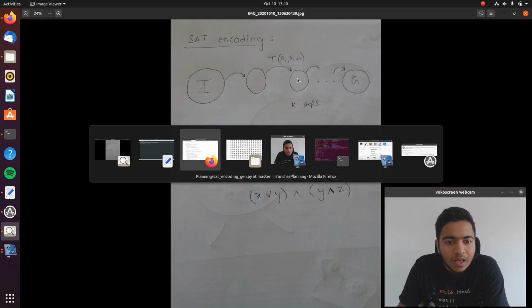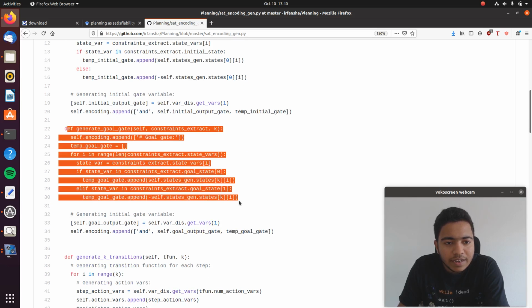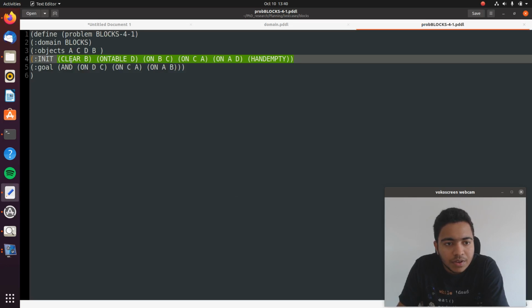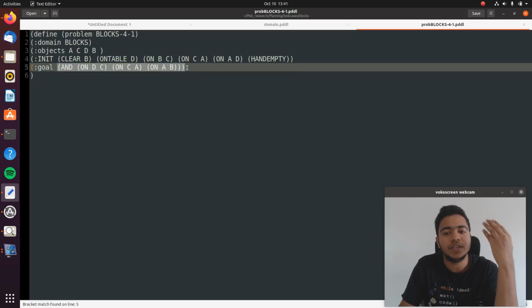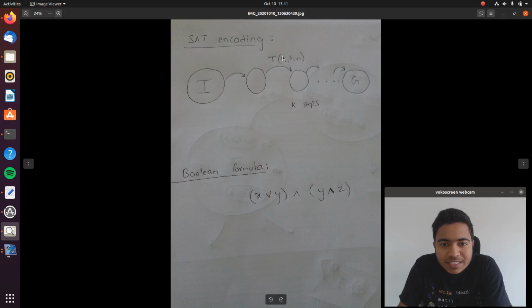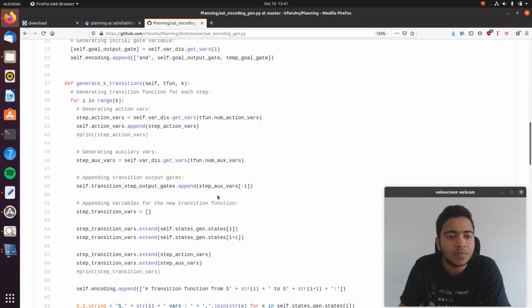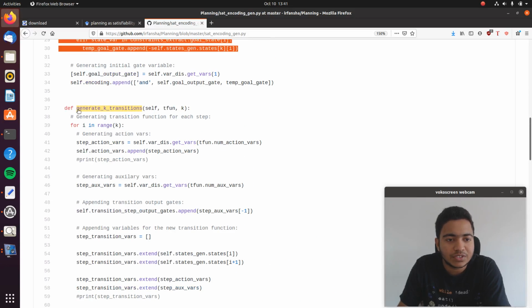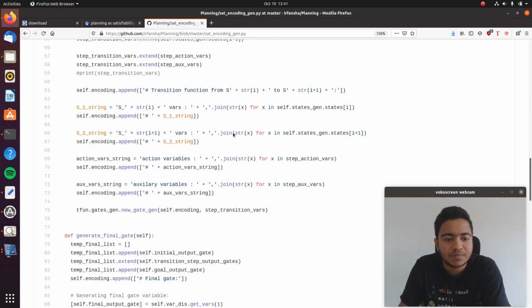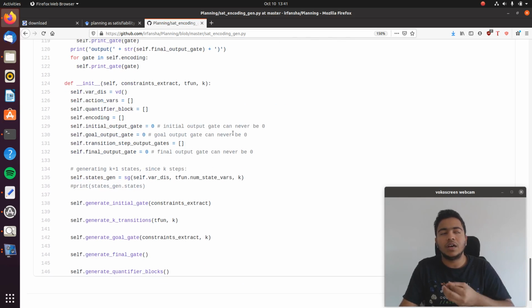Then it generates the goal state at timestamp k+1, assuming that we need k steps, and finally it generates the transitions between each of these pairs, k of them. So it generates k transitions, and then it outputs the encoding in circuit format.